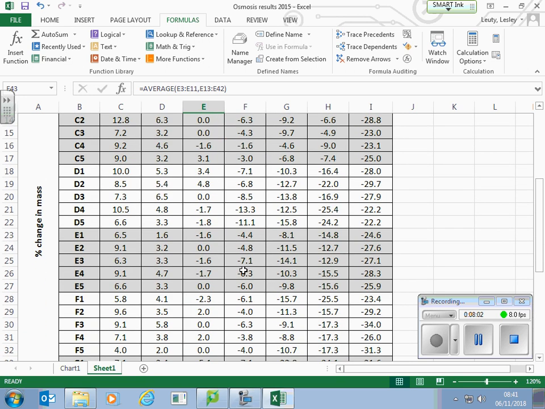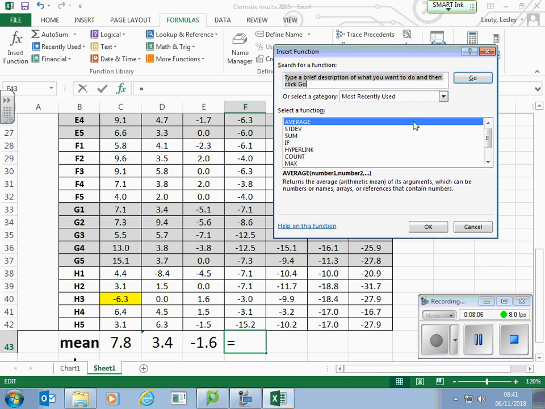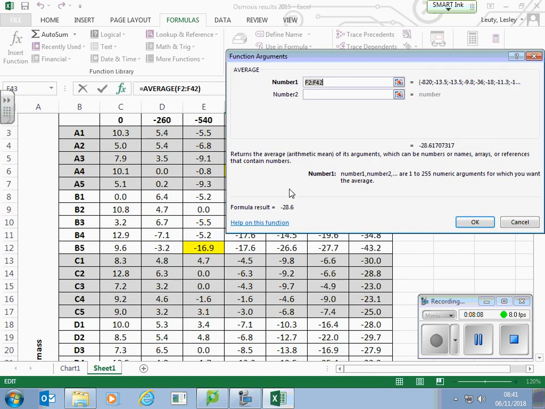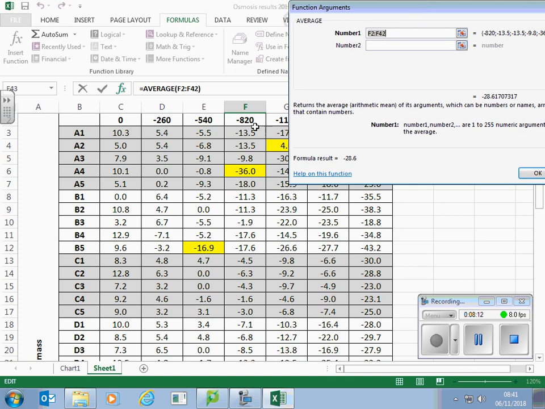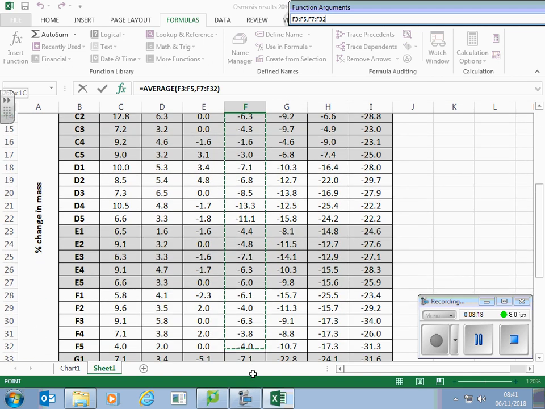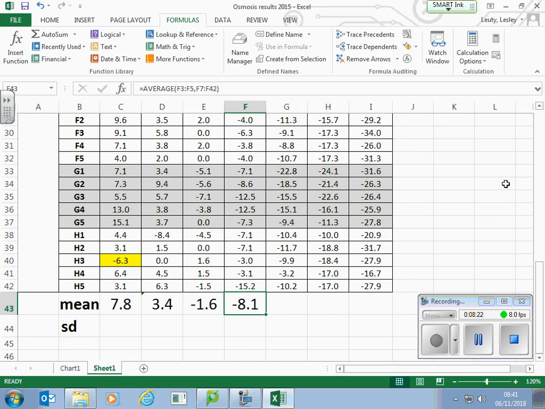Next one's got an anomaly in. Hang on, I always forget to put the formula in first. Average. Now, this is going to get in the way. Select down to the anomaly, let go of the mouse, hit Control, select the rest. Hit OK. Again, job done. You can see we're getting quite a nice pattern here.